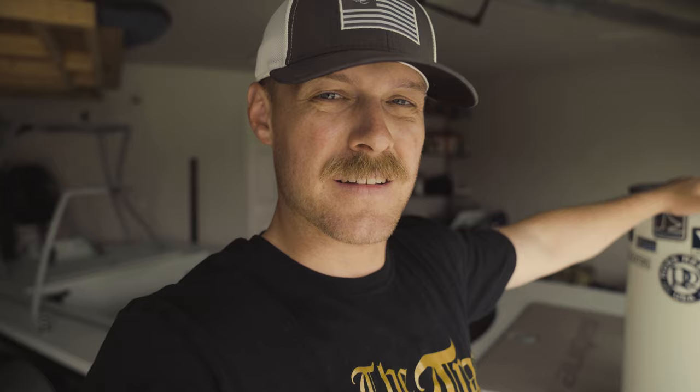Now you can put little spikes along the edge of your boat — I've seen that, and I've never actually been on a boat that has it, so I can't really speak to how well that works. Another thing you can do is use a stripping bucket like this one right here from Carbon Marine. The issue with these is they can tend to be a little pricey, anywhere from $170 to $225. So if you're looking for a line management system that is kind of inexpensive and you don't want to put spikes all over your boat, there's a DIY solution.